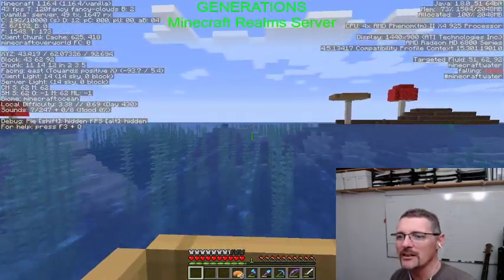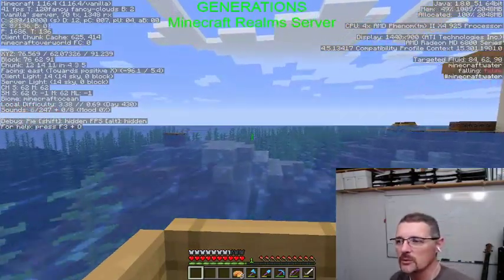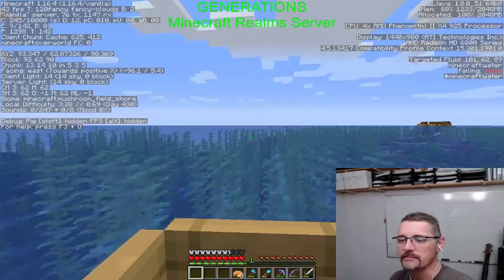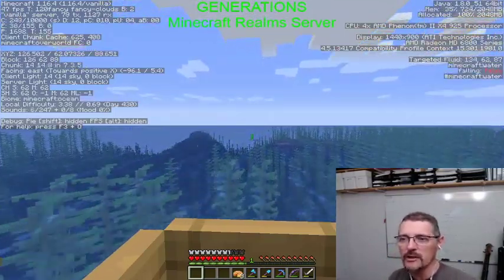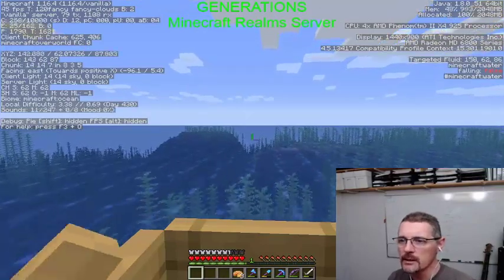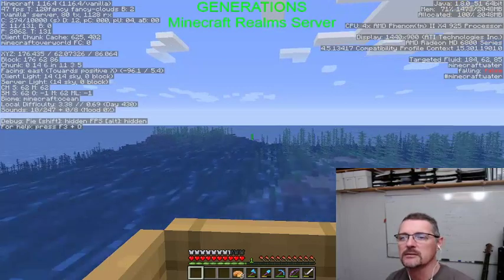And you know what? Since I'm getting sand, I can just go due east, and the moment I hit the shore, I'm good. There's quite a large desert here east of me, in which I can get tons and tons of sand.